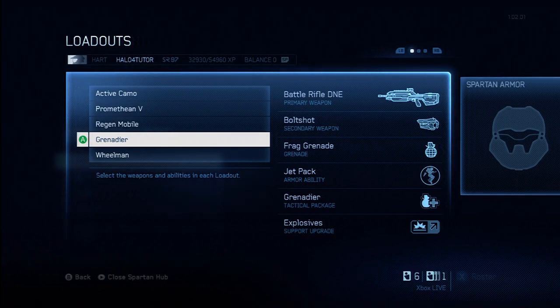Here's Grenadier. In my opinion, you just have to have at least one Grenadier loadout. There's really no question about it. You have to have a Grenadier package somewhere. So I use Grenadier and explosives. I know some other people use Grenadier and resupply. I like this a little bit better because the explosives not only makes your grenades more explosive, but it also protects you from grenades. So I like that a little bit better than resupply. But you can go either way.